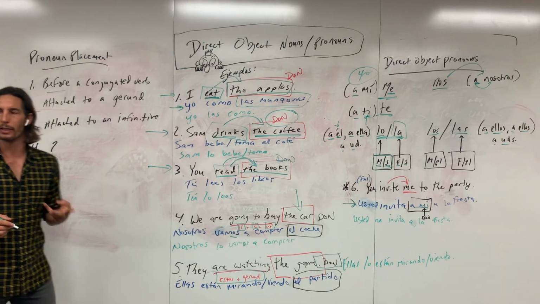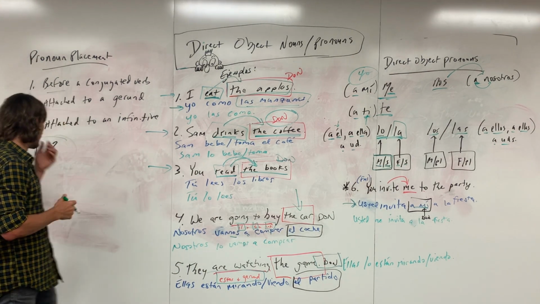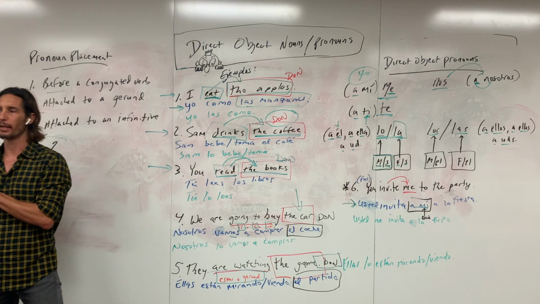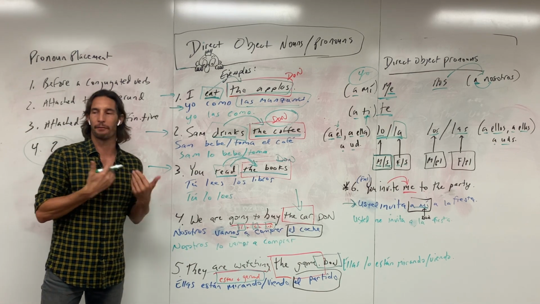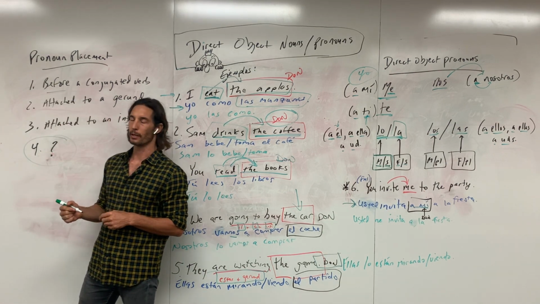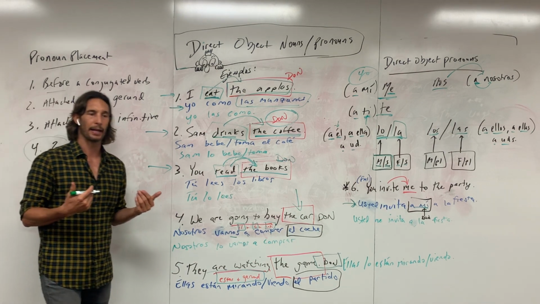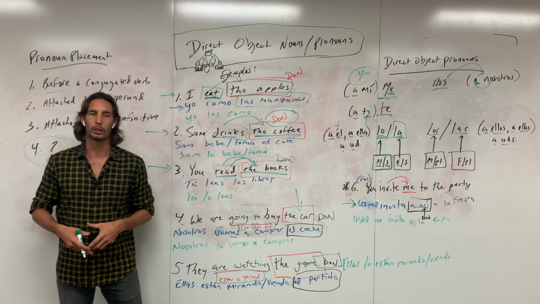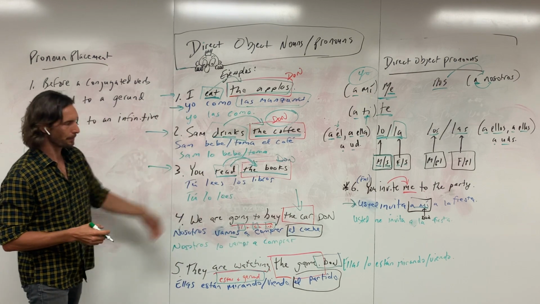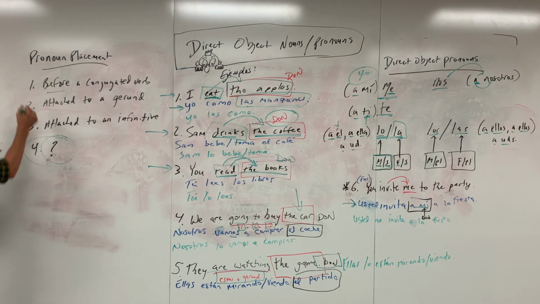There's 4 places really, and I have a question mark here because it's not necessarily relevant to this placement. The 4th place is actually attached to an affirmative command, which we don't have any of those up here, but that's what that question mark is hiding, if you will. So it's representing that affirmative command, like escúchenme, right? So that me being a pronoun gets attached. But of course, that's not up here, so I figured we would just hide that one. Why not? All right, so let's get back to that.